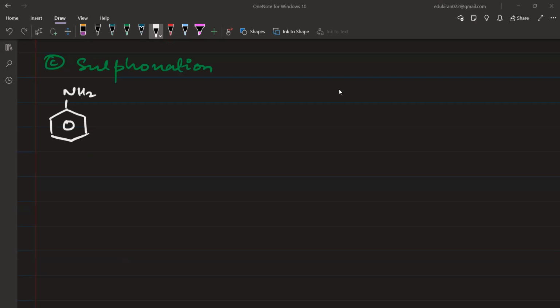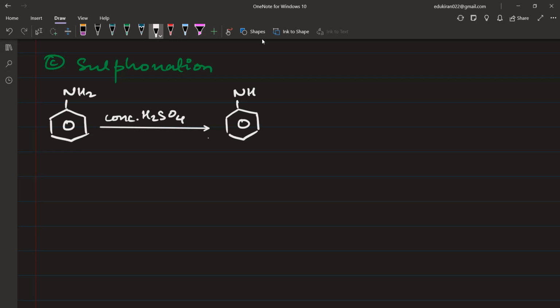All right, sulfonation. Now, in sulfonation, we use concentrated H2SO4. The first thing that happens here is this nitrogen gets the hydrogen from concentrated H2SO4. So it becomes NH3 and gets a positive charge. What remains of H2SO4 is HSO4 negative. Obviously, it will be very near the positive charge, so first of all you get a salt.